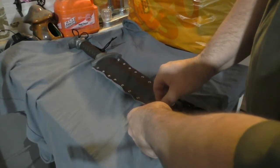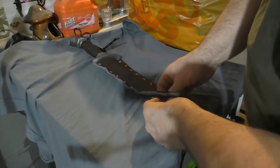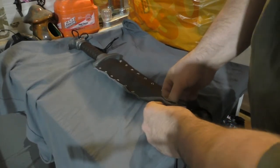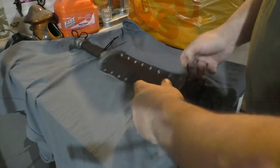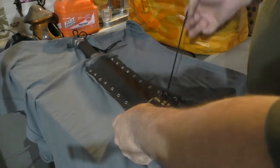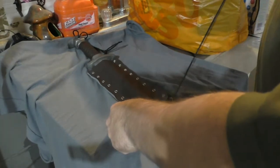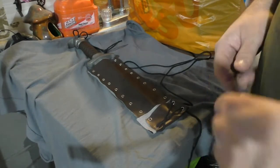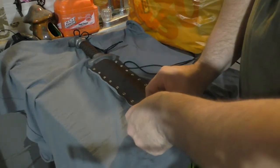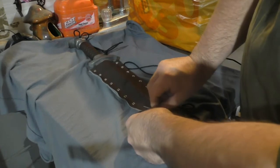Get this set up and then basically it's going to be just like stitching a shoe. You'll use your 550 paracord to stitch it up with. We want to use the 550 because it will give it sort of that military, paramilitary vibe to it. It's good in a survival situation just in case, and it'll help to look the part as opposed to using something like a shoelace. So use the 550 — it's cheap, just go to Walmart and get some.